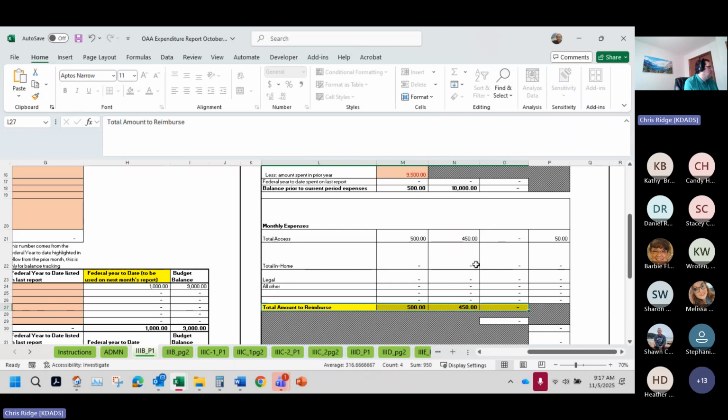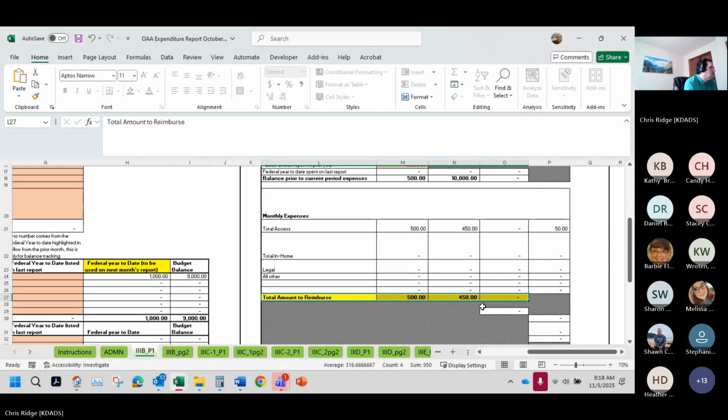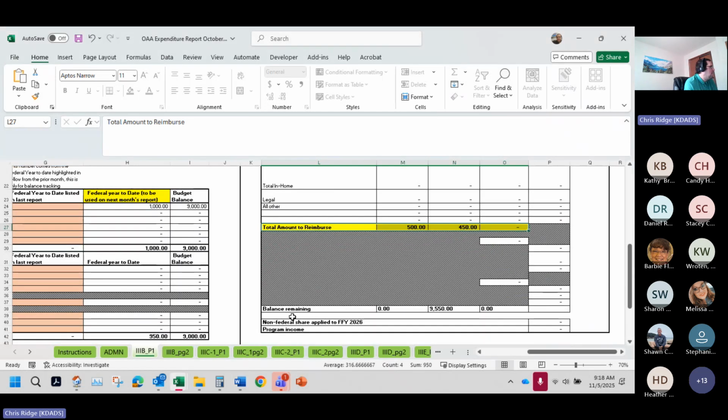And this does use oldest money first. Okay. And then there will be a balance remaining down here at the bottom to show how much money is left of the allocation.